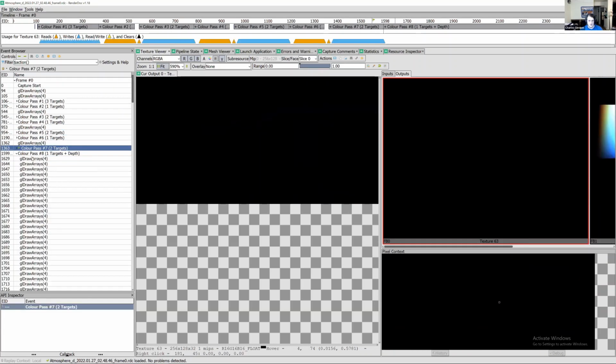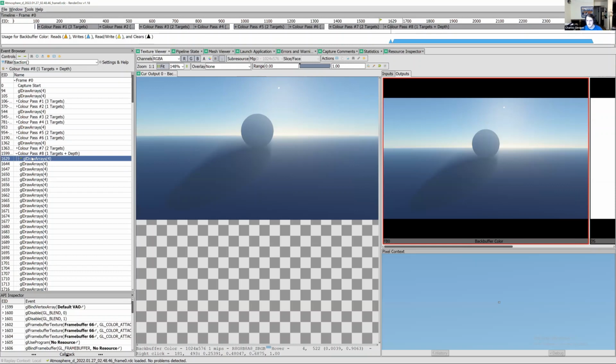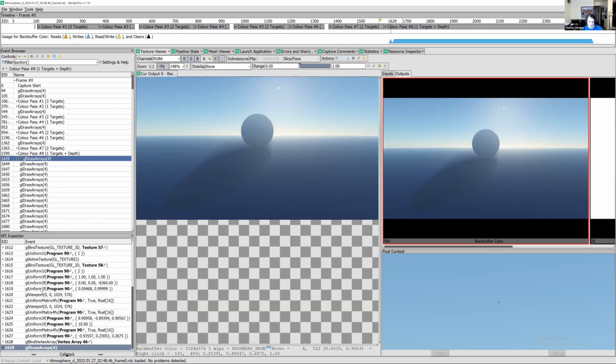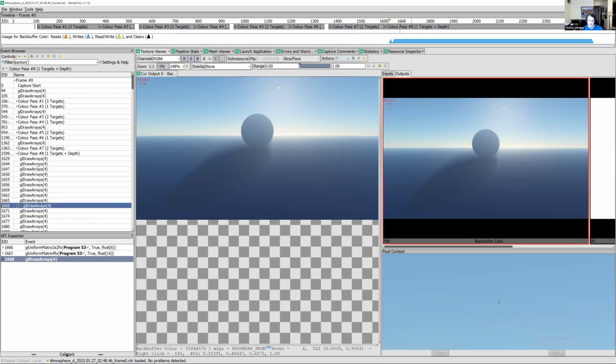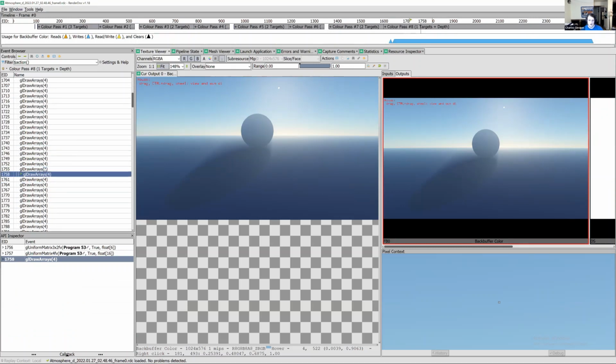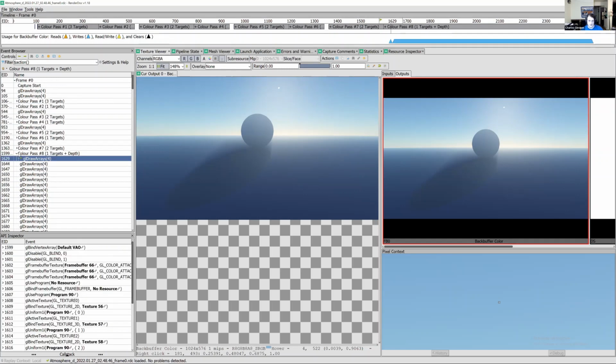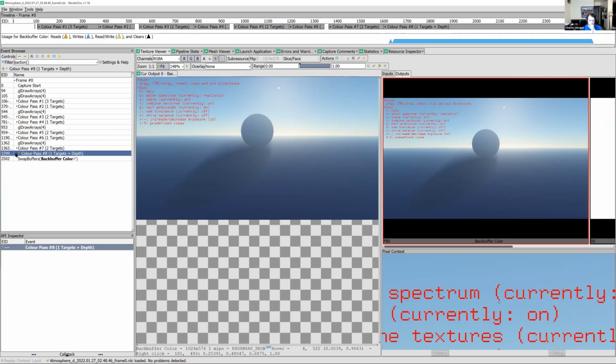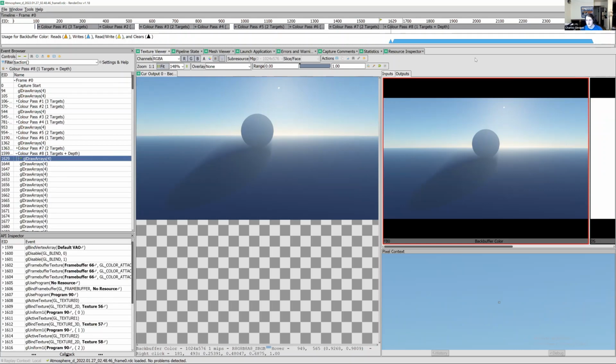The only thing that we can't show is the actual rendering of the scene. For whatever reason, it will not capture those draw calls. So the only draw call we get for the rendering of the scene is this one, and we believe the capture is buggy somehow, because the only draw calls after this are to draw the GUI, which is a whole lot of text being drawn. So that's unfortunate because I really wanted to see how those shaders work. But, oh well.